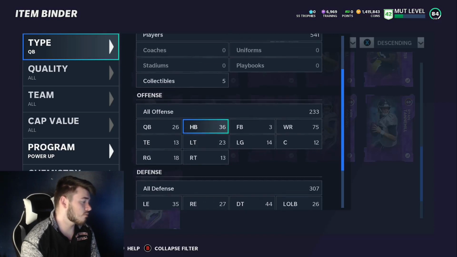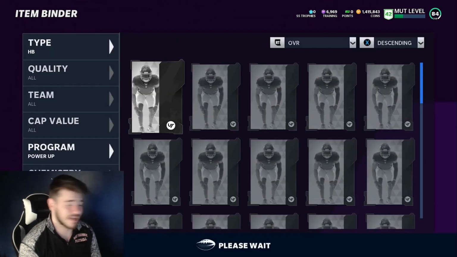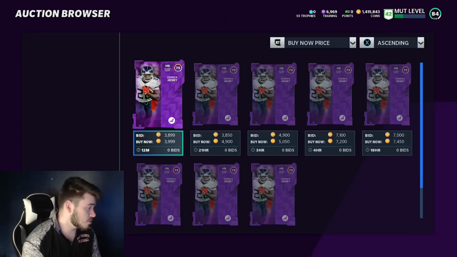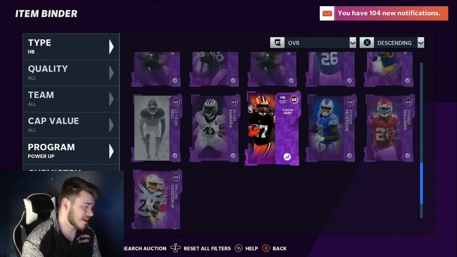But I do recommend you guys go through your whole entire binder real quick, because some of these cards, I mean, they go for a bit. I mean, 7K, you know what I mean? If you go through all of these power-ups that you have, I may have more than you, but I'm assuming you guys probably have at least a few. Power-ups go up and down in price all the time, depending on what cards come out. So it's very good to hold on to some power-ups.